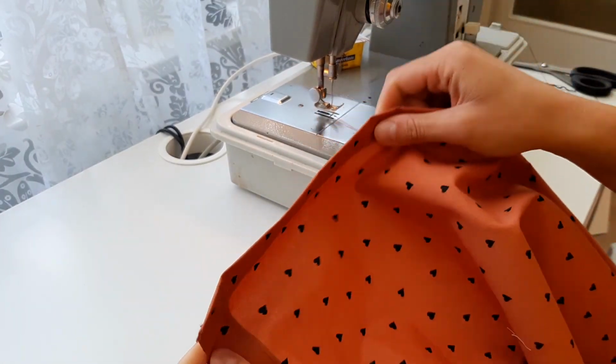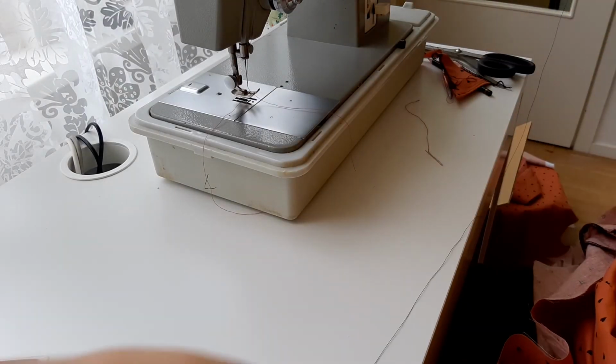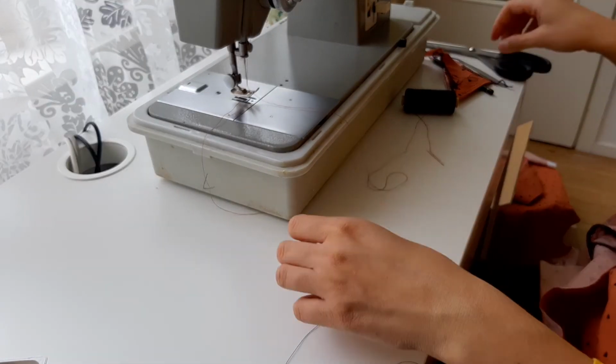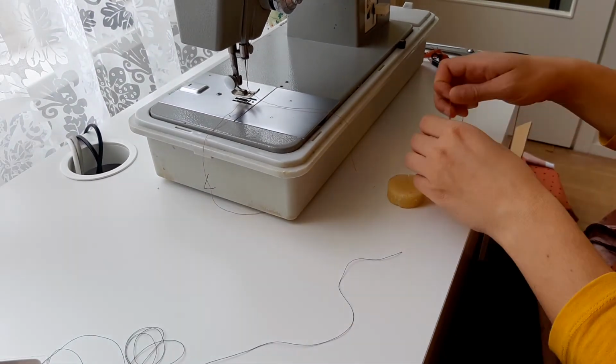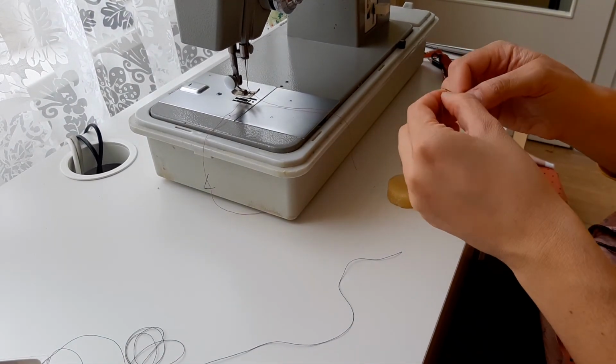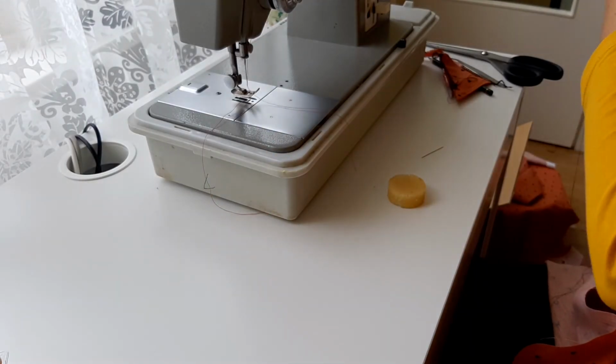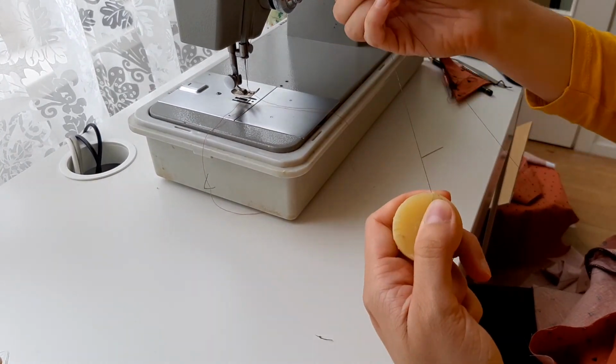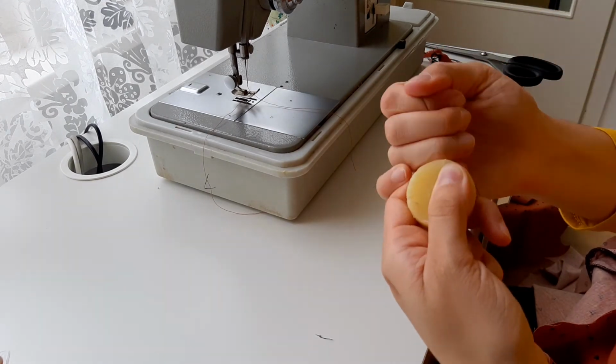And let's make some pretty fluffy gathers. I recommend to take a thread that is quite sturdy, but if you don't have that, just take your regular one and be careful later not to pull too much. I'd recommend taking at least twice the length of your waist and adding 20 centimeters. Then double thread the needle and finish it with a knot.